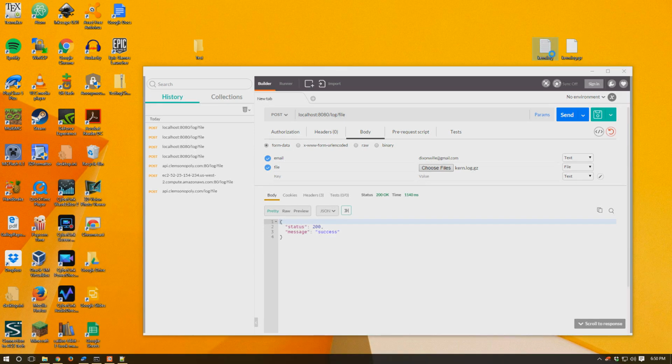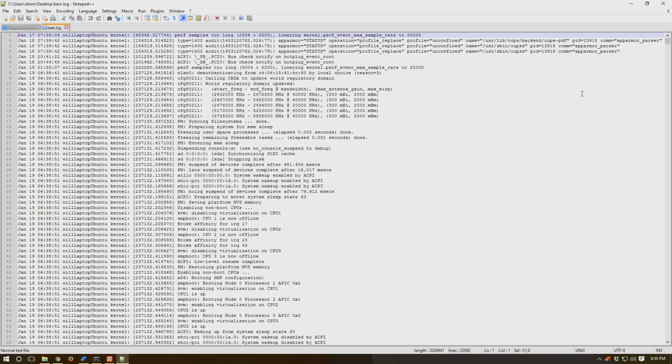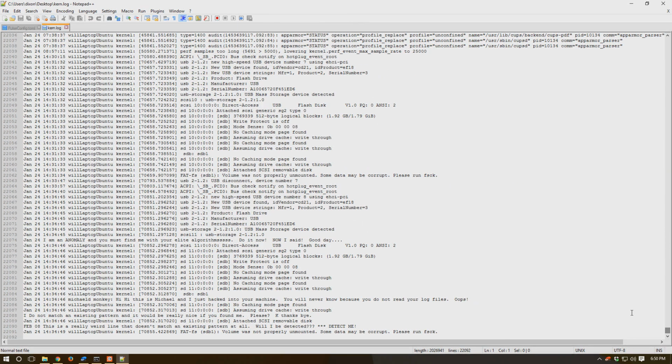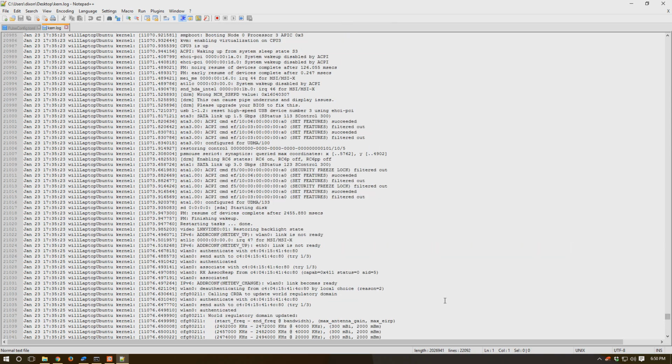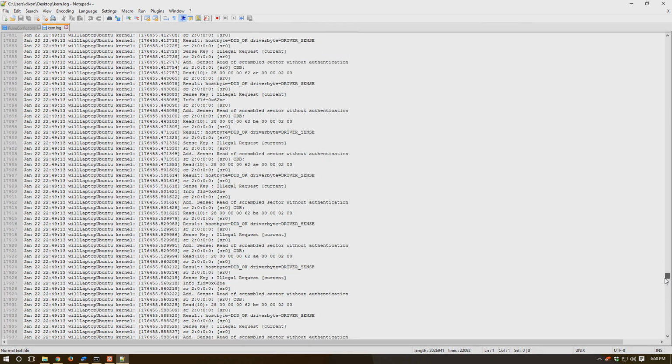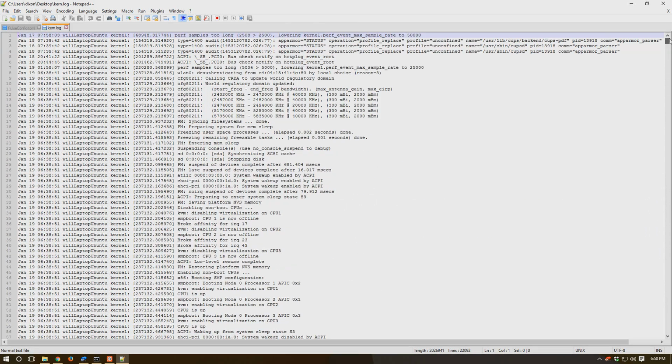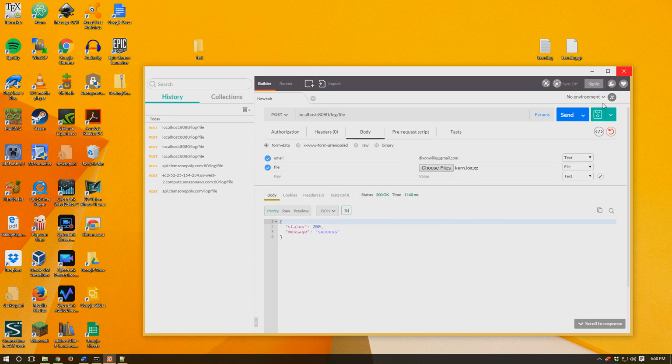If you look at this right here, this is 22,000 lines long, and I wouldn't want to have to search through this to find the anomalies. It would be a pain, really. So it would be hard to find. Well, you could search for warnings and stuff like this, but this will tell you. It will go through and say this looks unusual, especially if you don't know what you're looking for. But it learns as it reads your files. So the longer the log file, the more it learns.